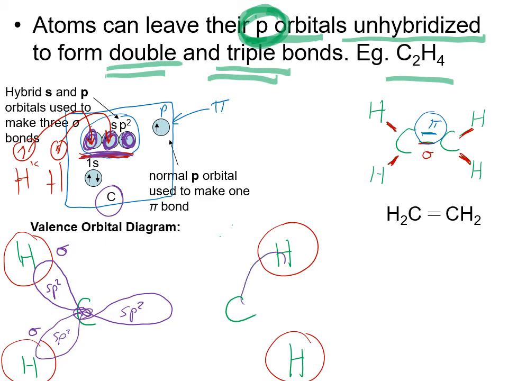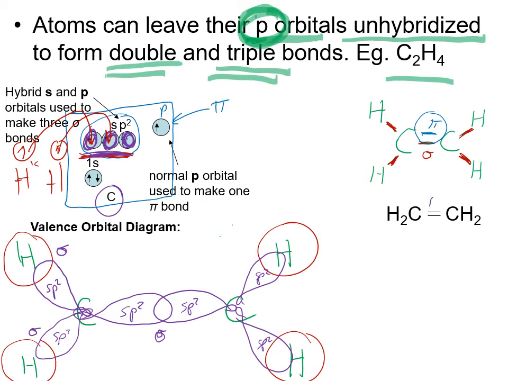I'm going to catch up and draw the same setup for our second carbon, also using the sp2 orbitals that it would have. I don't have the energy level diagram drawn for it, but it would be the exact same as the first carbon. The two carbons are bonded to each other. That's a sigma bond. You can kind of see why they call it an end-to-end overlap. It's less easy to see when it's a sphere, but when you have these hybridized orbitals, end-to-end makes sense as the name of a sigma bond. So that would hold the structure together.